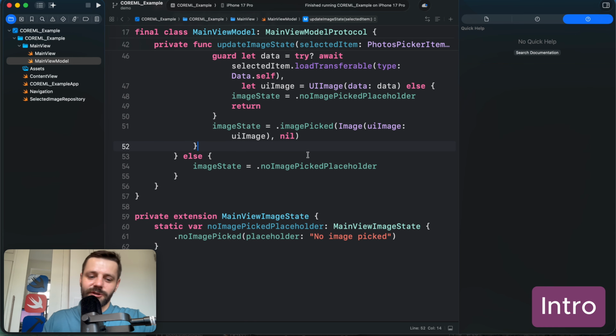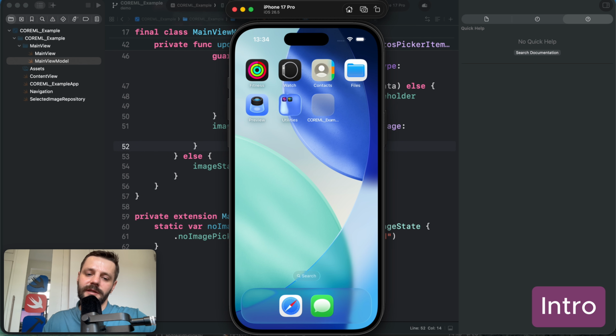Hey there! Today I'm going to show you how to use CoreML models in your iOS applications so you could introduce interesting features like, for example, object recognition for any kind of pictures used in your app. Well, first of all, let's take a look at the demo project.